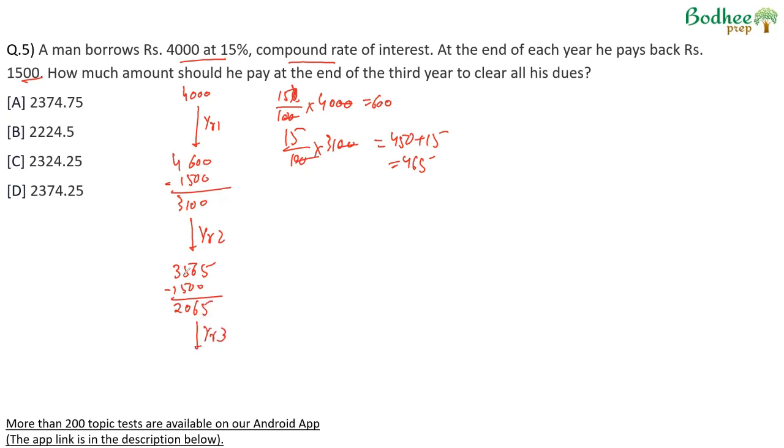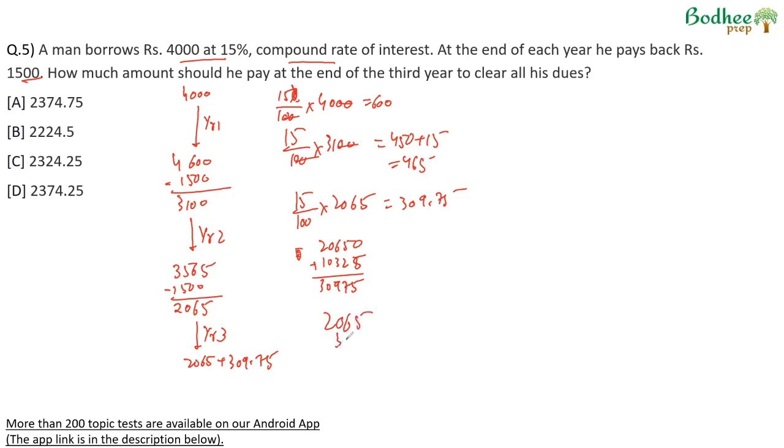On this we'll get 15% interest in year 3. So 15% of 2,065. Might as well multiply 2,065 into 10, which is 20,650. Half of that will be 10,325. This gets added. So 2,065 into 15 will come out to 30,975 upon 100. And therefore, this comes out to 309.75. Therefore, at the end of the final year or year 3, the amount payable will be 2,065 plus 309.75.